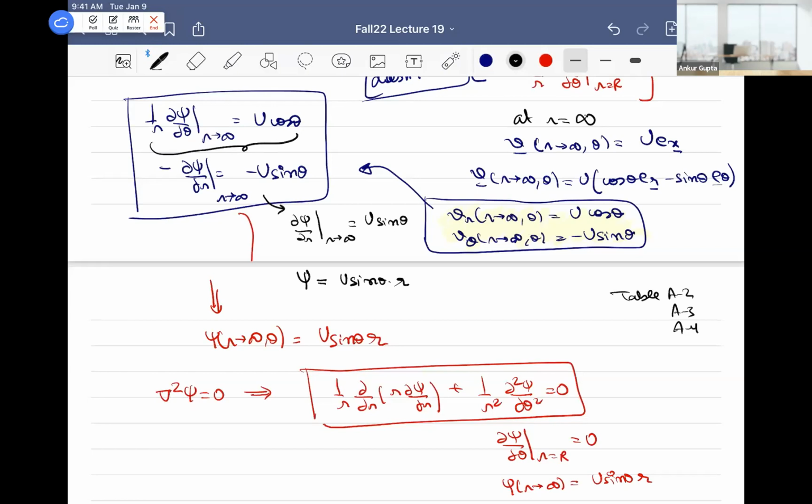Yes. I just have one question. Sure. What happens to the integration function? Yeah, so that was the question that Jason was also asking. Both of you are asking the right question. Let's say I'll just make it c of theta, and if you do this from the other side, you will get psi is equal to u sine theta r plus d of, let's say, r, right? But for them to be the same, they have to cancel out. So there cannot be anything spilled over. Make sense? Anything confusing?